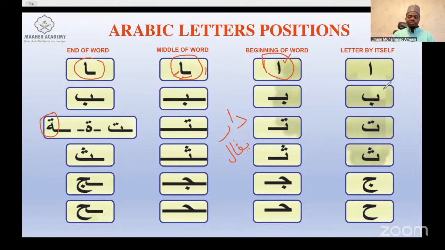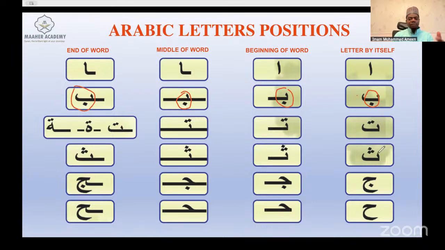So this is the ba. The ba is very easy and simple. You don't need to stress too much because we already learned about the ba. The ba has just a dot and it doesn't have any other thing else. So it's a plate and has a dot at the bottom. It can change in the middle of a word, with the same shape, just that it might lose this round part, the closure. In the beginning, it can lose the round part to connect to another letter. The ba can have the complete structure back at the end of a word.